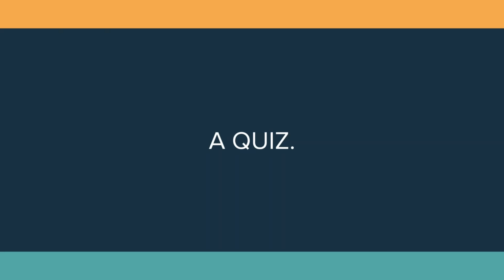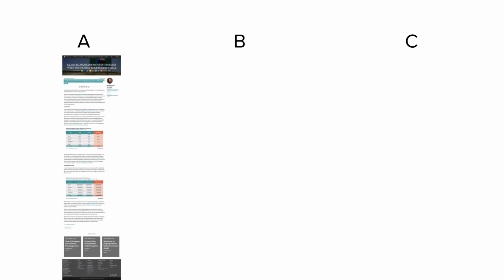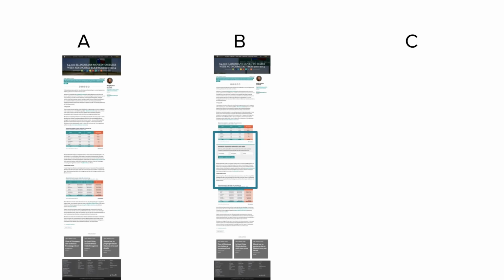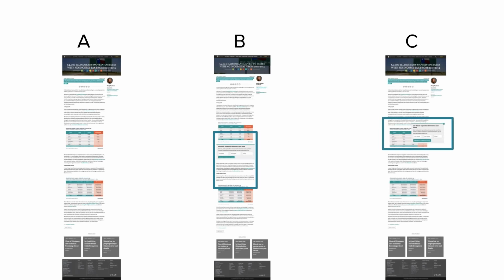So here's another quiz for you. We've got 3 treatments this time, so keeping it spicy. Here's option A. I know it's a really, really long page. I'll call out the differences of them. So here's A, which is content heavy, and then B, they added an inline offer. So after midway through the page, they had an ask if you wanted to sign up for emails. And then option C, they used a pop-up or a slider. So in this case, which do you think led to more email conversions, A, B, or C?